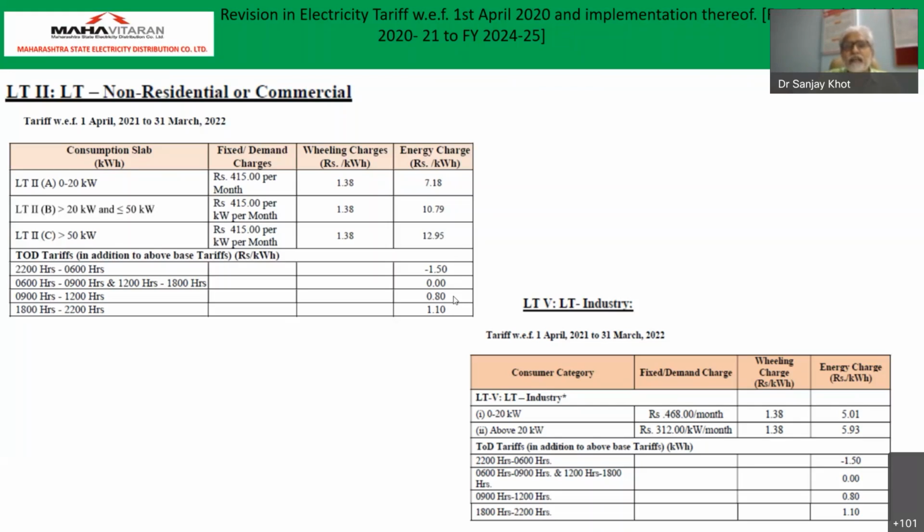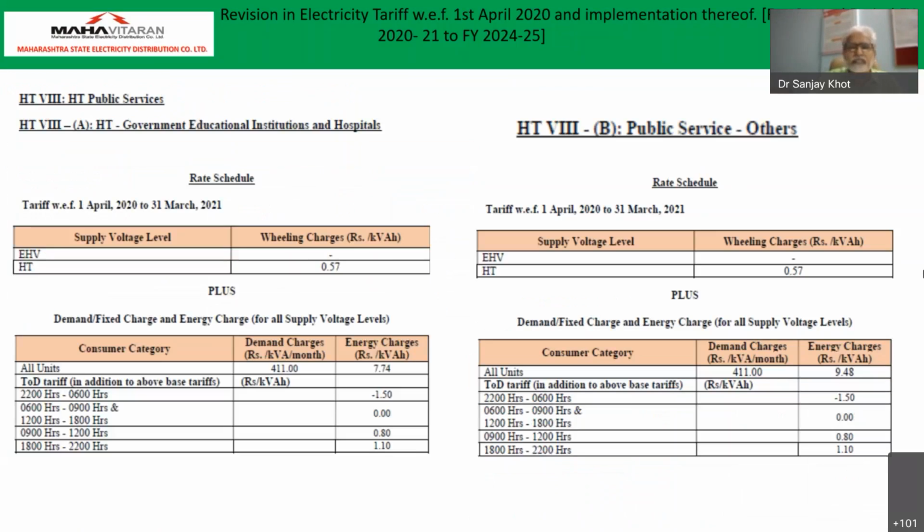Now here you can see the commercial rates are higher as compared to the industry, and as compared to the residential also. Now this is power factor. Even there they are getting benefits for the power factor. Now this is another category for the HT level. Earlier we have seen the low tension, now this is the high tension. Now again the demand charges are increasing and the rates are also different, and here also they are getting the time of day tariff.